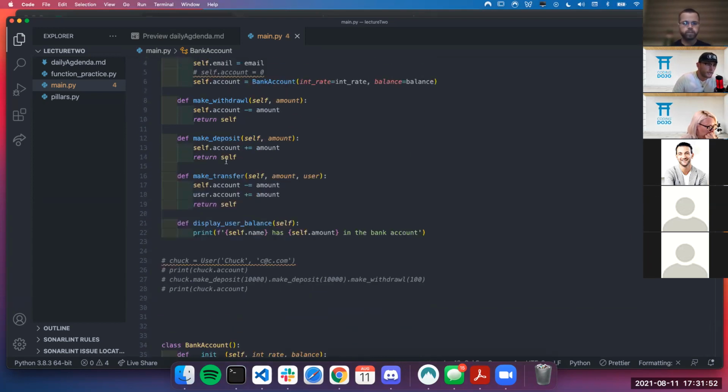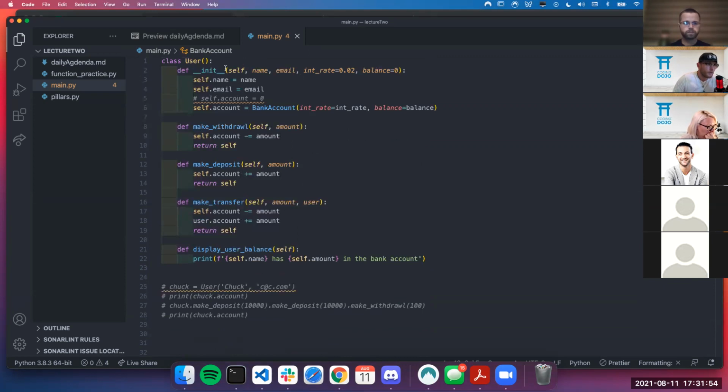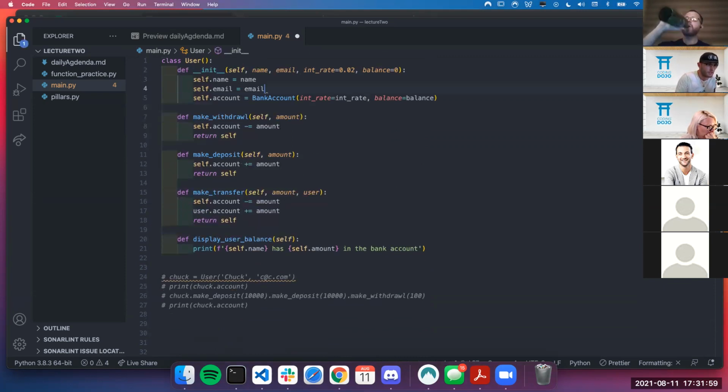Now, if we're looking at this, it doesn't really make sense if I'm just creating a user class with things that are specific to a user, right? If I'm creating a blueprint for a user, maybe I'm working on something else, and my user doesn't need to make a deposit.